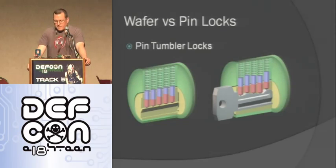So here's a pin tumbler lock that you're probably familiar with. It has all these pins, cut at different lengths. When there's no key in it, they're all the way down because you have those springs on top. You put a key in, and if the key is the right shape, it raises them all up to the right level. The cuts in the pins are going to be at the right place, and you're going to be able to turn it.